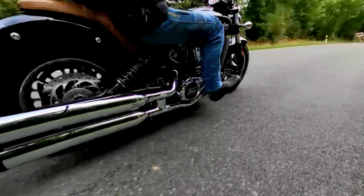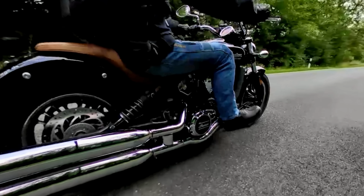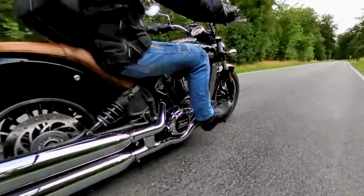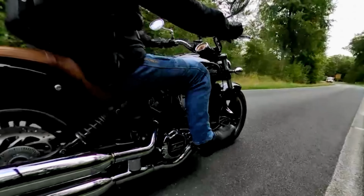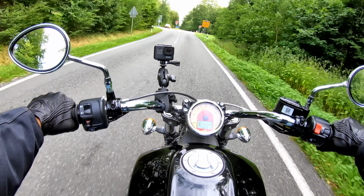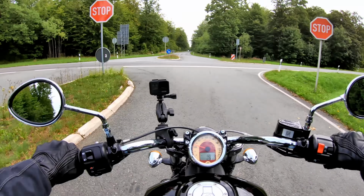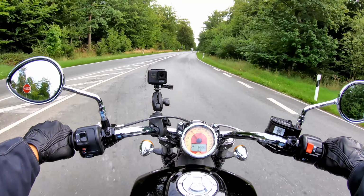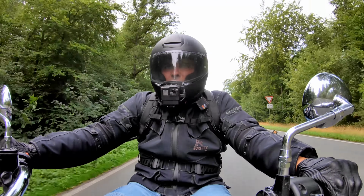Now, with that said, how is the rear brake? Well, let's try it, shall we? That's pretty good. Now let's try the front, shall we? Okay. Yeah, it requires a good amount of pressure to stop this bike. I was still only using two fingers though. I would like dual calipers and dual discs on the front though, Indian, just for the sake of stopping. That's all. Yeah, but I would give it one thumb for the chassis because of the brakes.